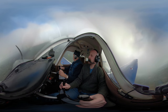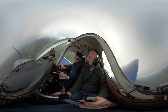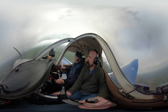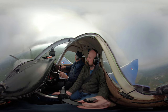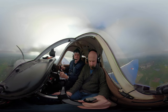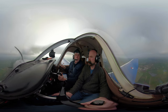Righto. Any idea where that is? No, I've got no idea where we are. That's the motorway somewhere. And there we go, so I'll level out. Give us a clue, there's Henstridge. What heading are we on now, east? Okay, that's Wincanton. I just happen to be over the edge of the mats, so they're still closed. Right, that's Wincanton.